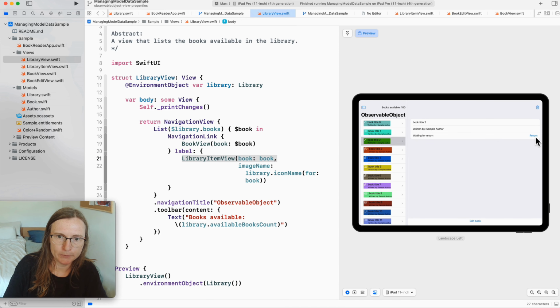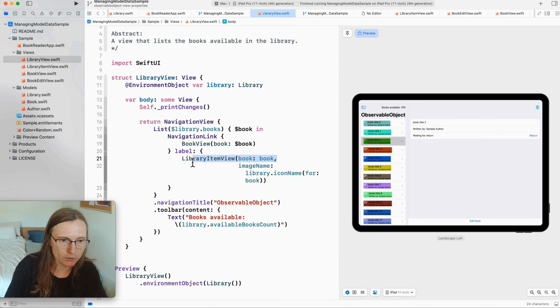If I check this out, this struct changes, which passes a new book instance, because it's a struct with value types, so every time you change a property in a struct, the whole struct changes. So this library item view has a new book, which tells it, oh, I need to redraw myself, because my data changed. Because I passed too much data here, it thinks it needs all of this data to update.